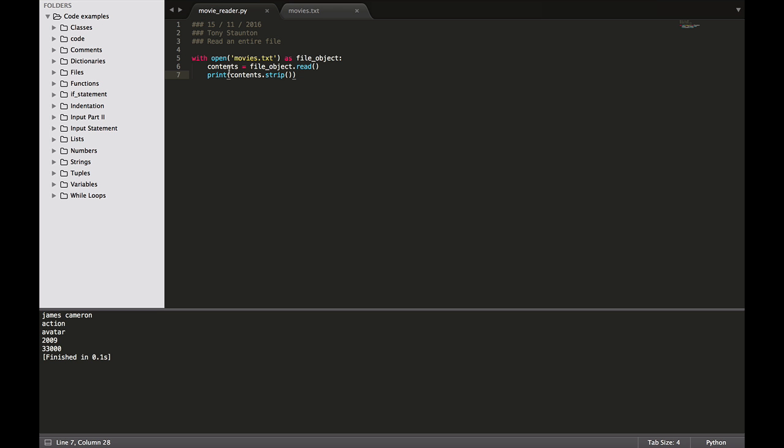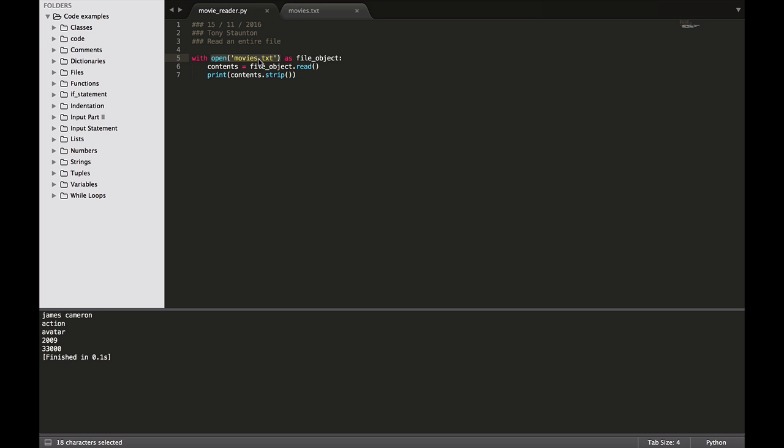Okay, so let's analyse this little program that we have here, and let's begin by looking at the open function. To do any work with a file, even just print its contents, we first need to open the file to access it. The open function needs just one argument, the name of the file we want to open, and as you can see here, we've given it one argument, movies.txt. Python looks for this file in the directory where the program that's currently being executed is stored. So as I mentioned, make sure that all your programs and your text files are in the same directory.